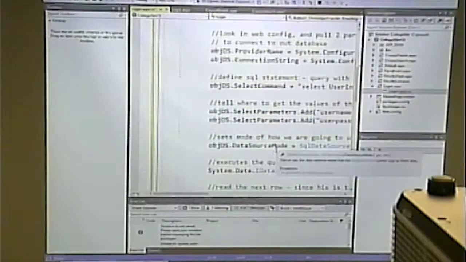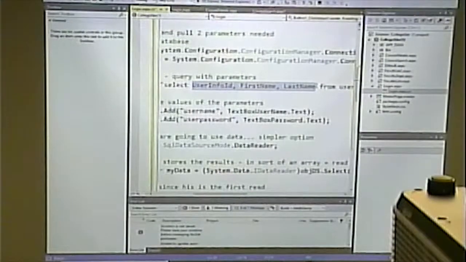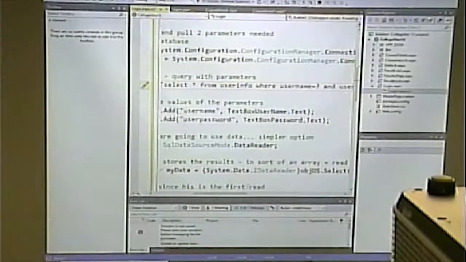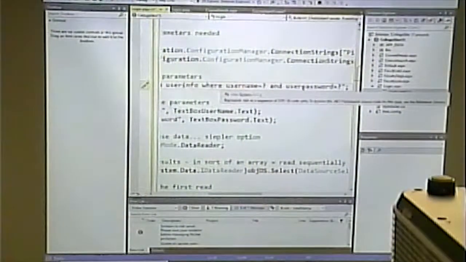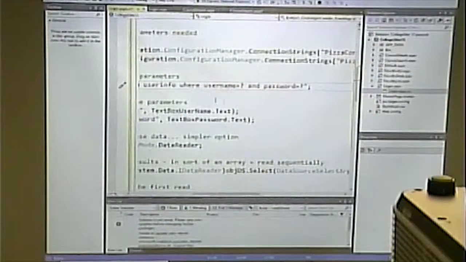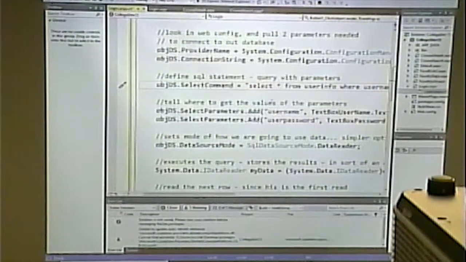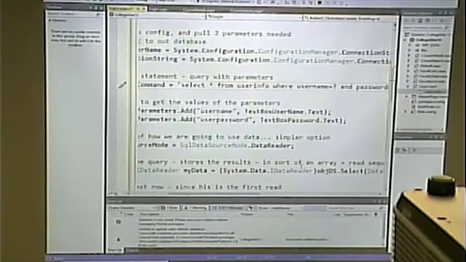Select from user table where username equals that and password equals that. I'm going to add my parameters. Add a parameter. This is going to match up with my 2 question marks. First parameter fills in the first question mark. The second parameter fills in the second one.